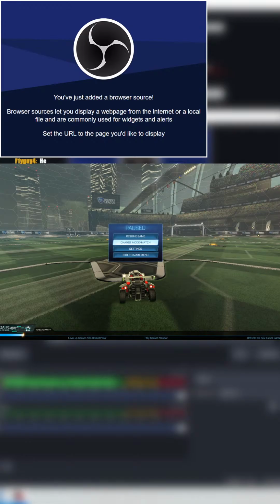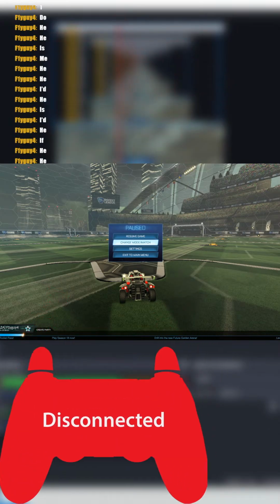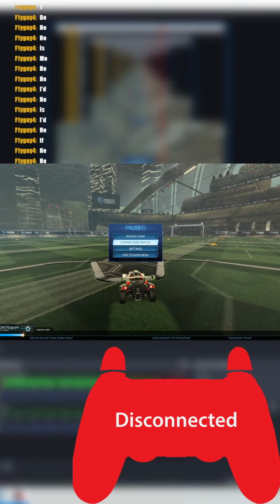I'd recommend changing the height and width here if you're going to have it at a specific size, as dragging the red boxes on the background in our actual window is going to stretch and scale and add some pixelation. Set the FPS. I'd recommend setting this to whatever you're going to be recording or streaming at. So in my case, I'm going to be recording at 60 frames, so I'm going to be putting it to 60. And then finally, you can add some CSS and some more options down here.